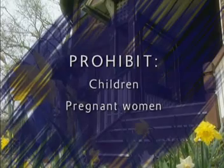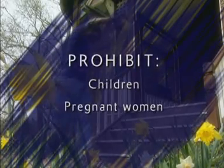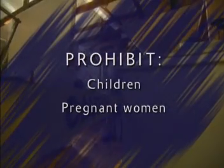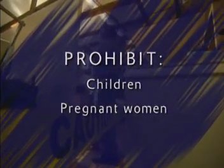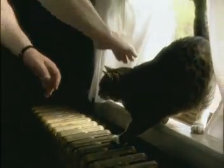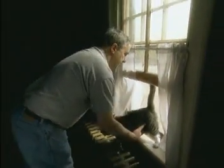It's important to keep residents, especially children and pregnant women, out of the work area and away from dangerous lead dust. Keep pets away from the area too. Not only can pets get poisoned, but they can also track lead dust all over the house, creating a danger for the residents.